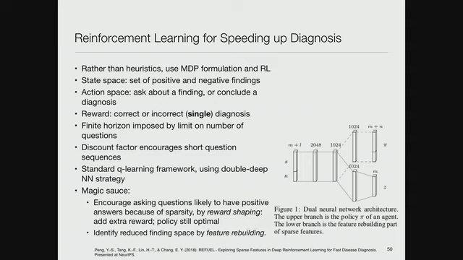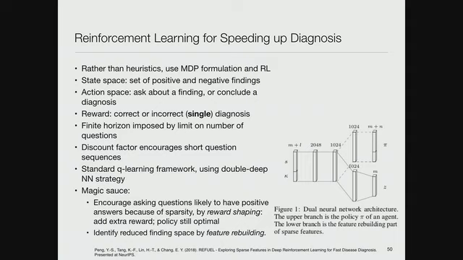And one of them is that they want to encourage asking questions that are likely to have positive answers rather than negative answers. And the reason is because in their world, there are hundreds and hundreds of questions, and of course most patients don't have most of those findings. And so you don't want to ask a whole bunch of questions to which the answer is no, no, no, no, because that doesn't give you very much guidance. You want to ask questions where the answer is yes, because that helps you clue in on what's really going on.